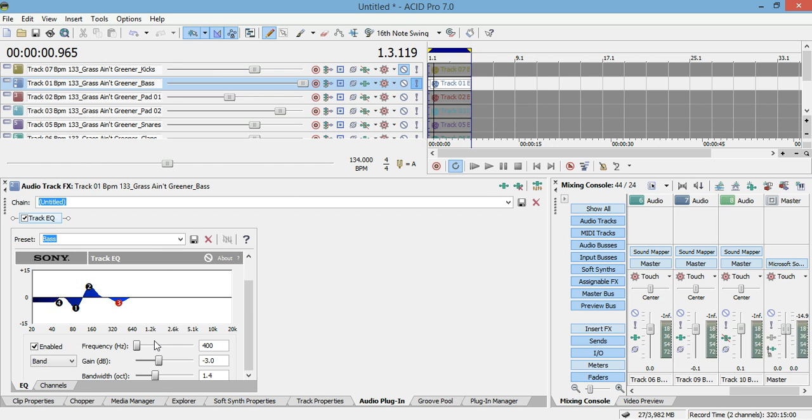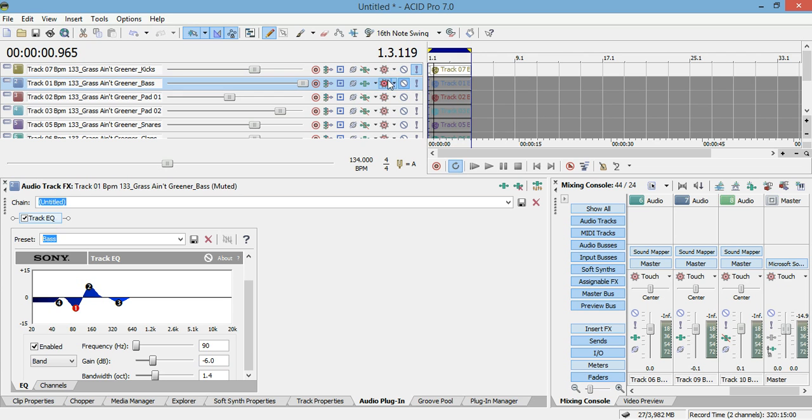This is also where I got this dip right here at 400, so it won't muddy up the mid-range. And a dip right here at 90 out of the way of the kick, which is going to be going up at 90. So I'm going to do the kick next.